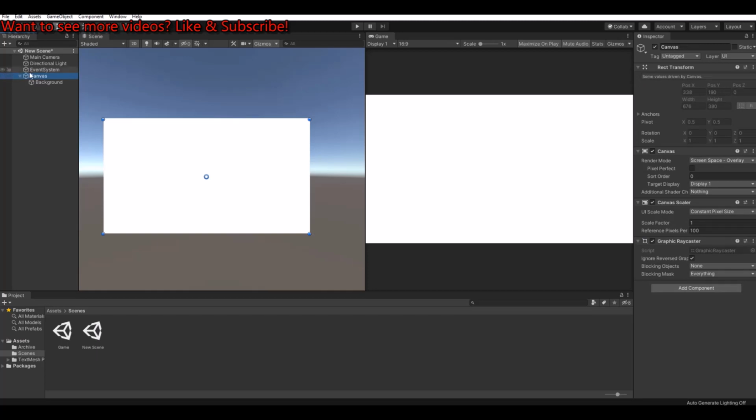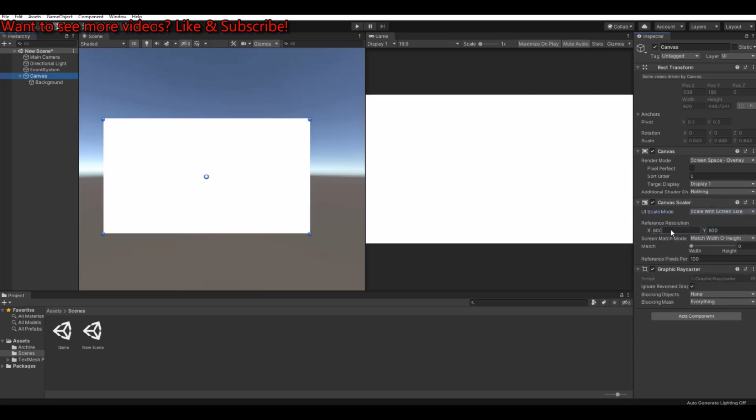Then press your canvas here, sorry, and choose scale with screen size. I normally run with 1920 times 1080 and 0.5 here.